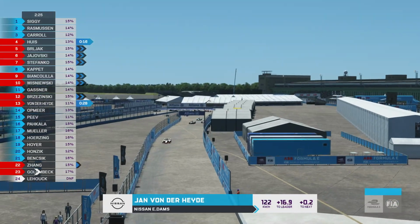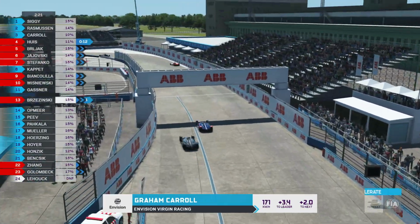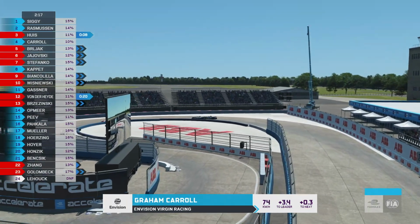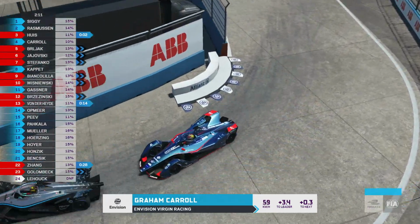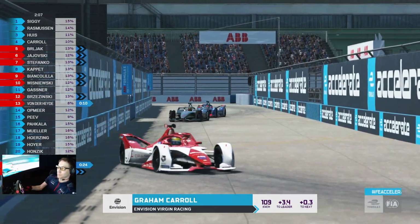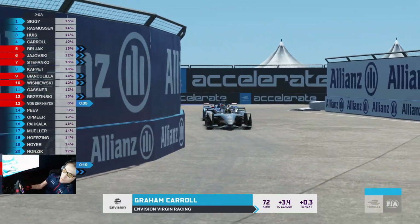Up in front is Wisniewski going side by side with Mark Gassner coming into the final corner, and here's the move up the inside. Bono Huis sends it coming into turn 1 and gets ahead of Graham Carroll. So Huis gets up into 3rd place using his attack mode, and he's back into the 3rd spot in which he started. He and Carroll are both looking very, very short. We'll have to wait and see how many more laps we've got.